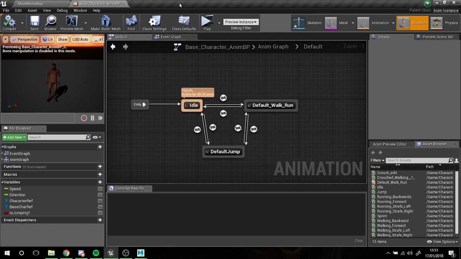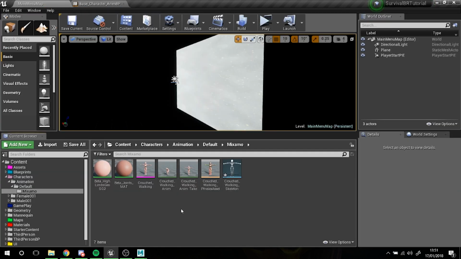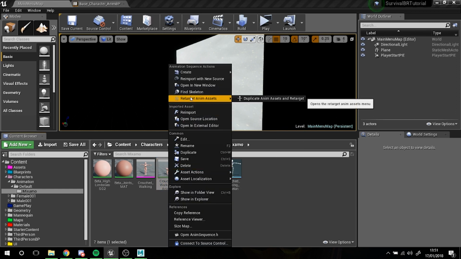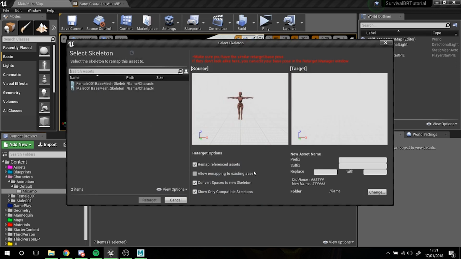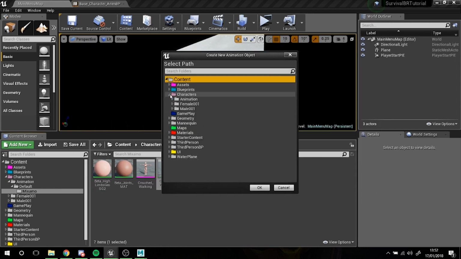So now when we go back, we can click the animation itself, right click, retarget anim assets, and duplicate the asset. And as you can see, we have our preview mesh, and show only compatible skeletons will show you the compatible skeletons based on the retarget bones that we set up. So we can now hit retarget, give it a prefix, and I'll just change the directory.